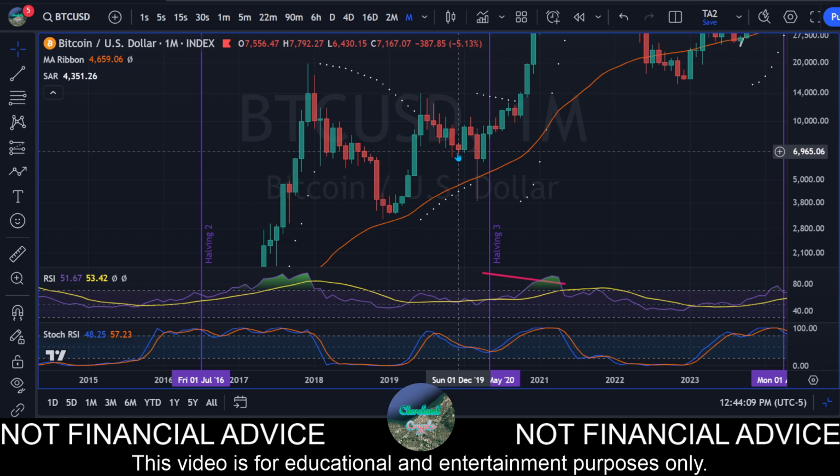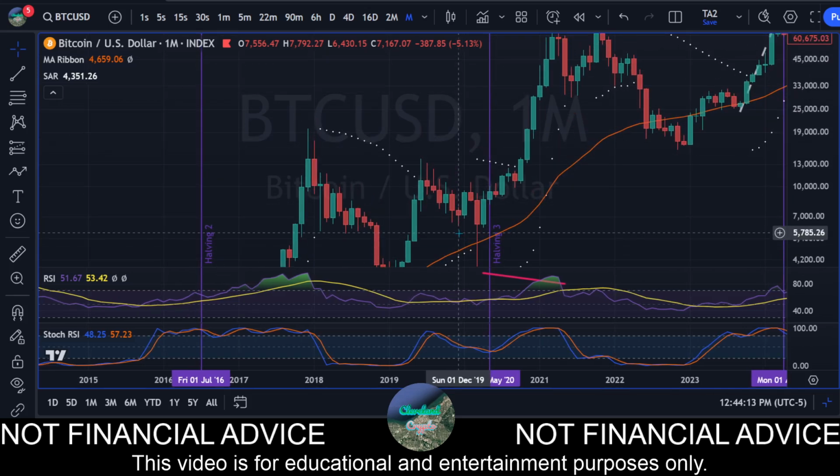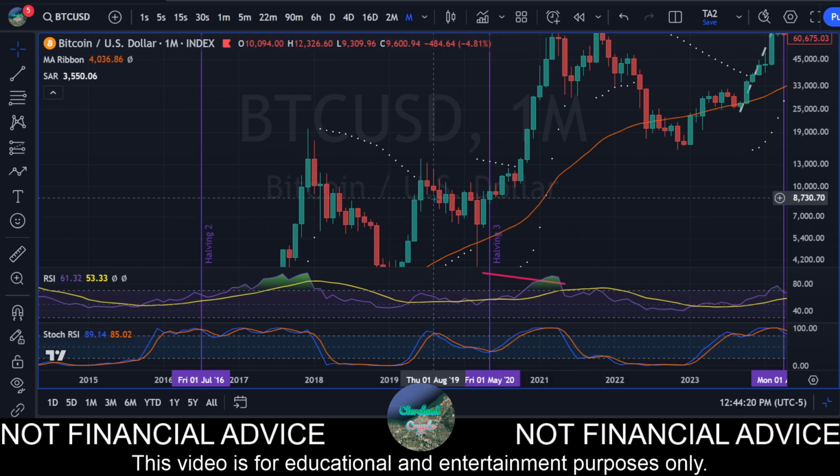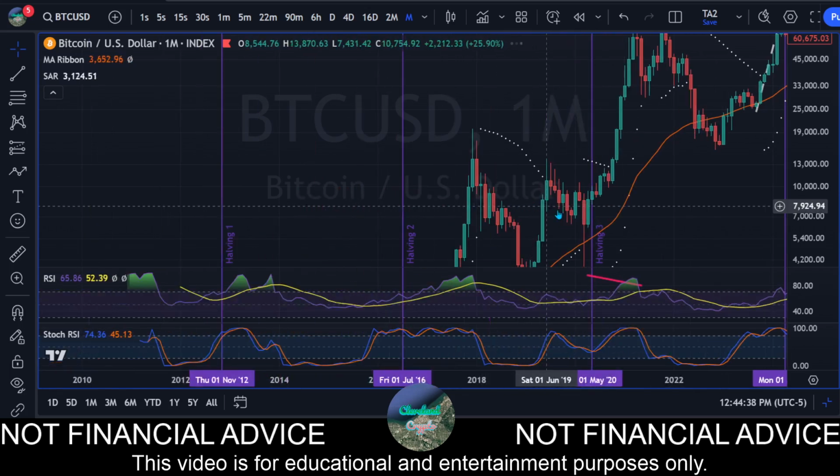Yeah, this one was actually red. This one came out of that idea, that pattern. It didn't follow that pattern. Possibly because we were going into COVID. Possibly because Trump's term was ending. Lots of different issues going on back then. Possibly because they had this 2019 run up as well. But regardless, that didn't follow the pattern. Let's keep looking back. Okay, here we go.